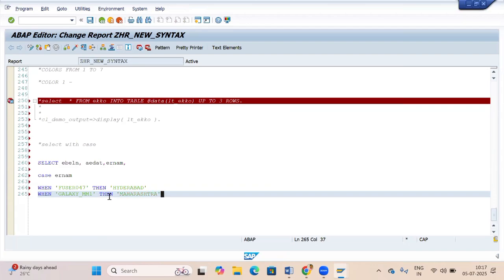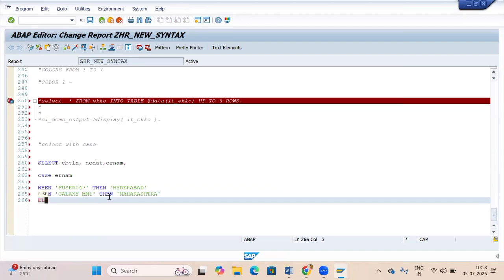Whatever the user from the remaining, I want to display as foreign. To hold this information, when the user is this, I want to display this information, we need a field, right? So those will be taken at runtime in the select query itself. Those will be called END AS. END AS tells you the data which satisfies this condition will be stored in this particular column. You can just mention it as location.